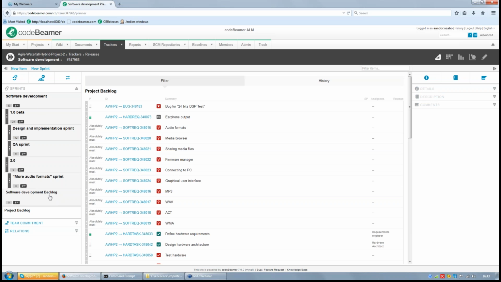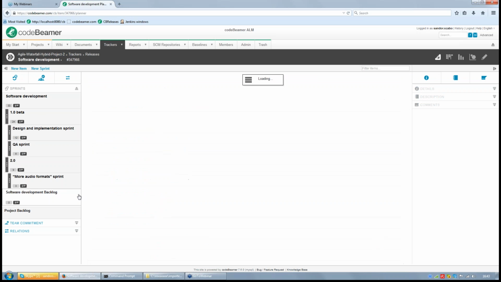We have also the software development release backlog. It doesn't have any entry yet at the moment. We have here also the sprints. You can also create a new sprint, create a new item into one sprint, and in the sprint context menu, you can see planning of this sprint alone, or moving up, edit or delete the sprint. So you can completely construct your entire sprint structure in this planner.